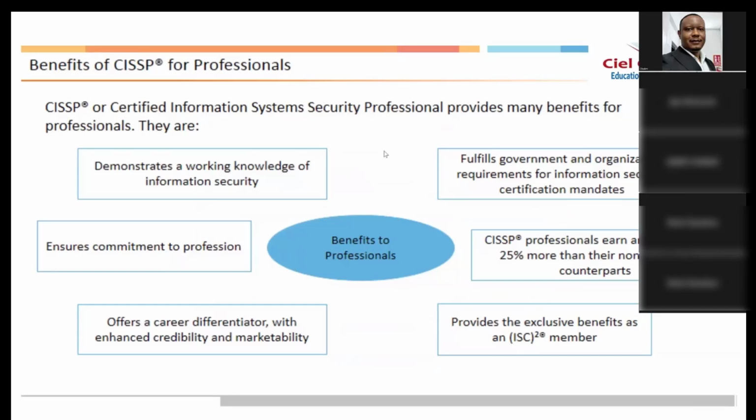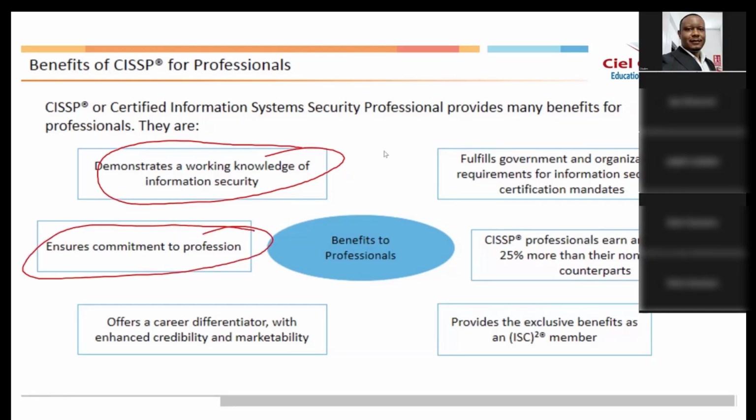So for you to become a certified professional, these are some of the benefits. One, it will demonstrate that you have a working knowledge of information security. Aside from that, it also shows your commitment to the information security profession. And then it also offers a career differentiator with enhanced credibility and marketability.